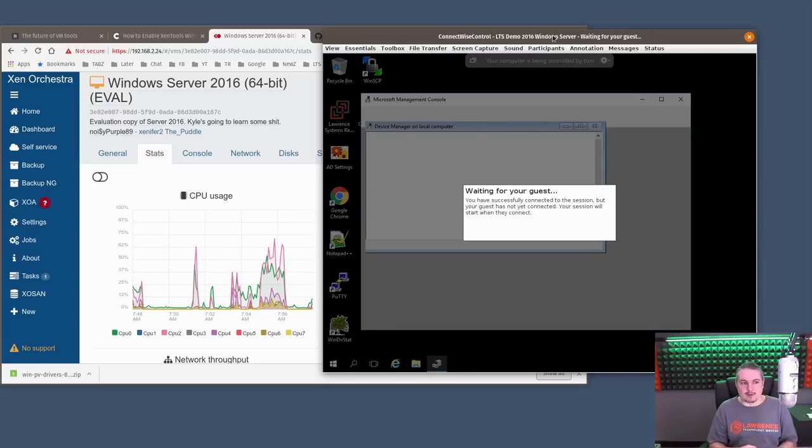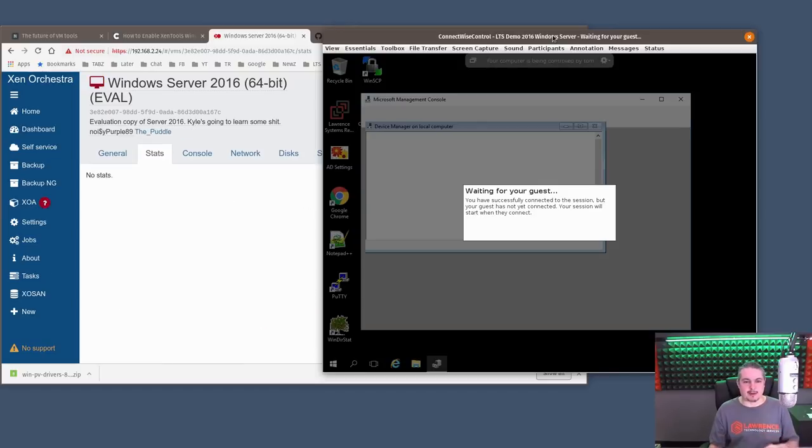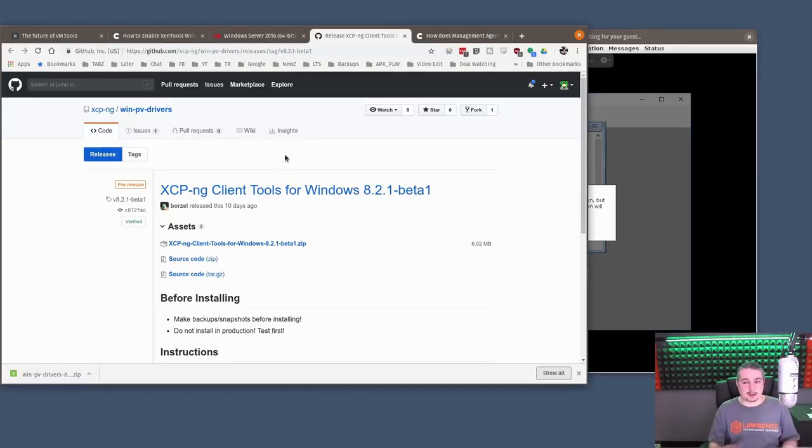This seemed, like I said, to be a point of confusion for people waiting before they jumped on it, before these drivers were in beta. Just turn on Windows Update and Xen Orchestra and have fun using it.